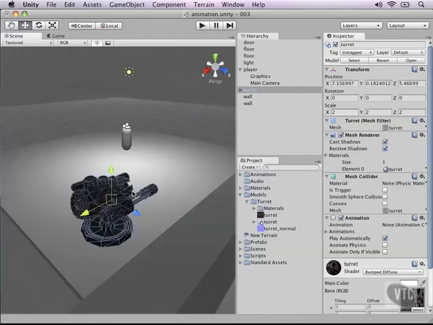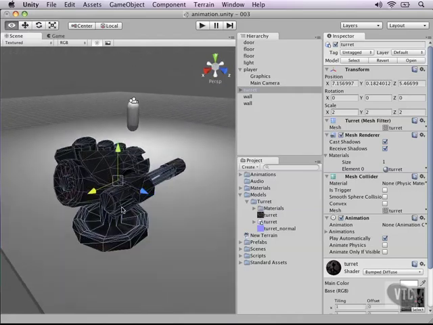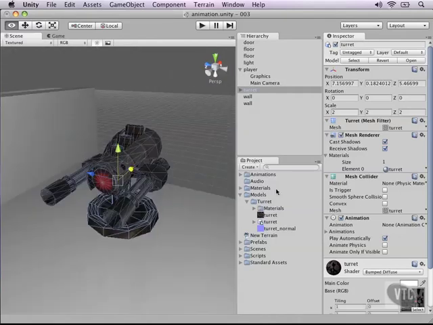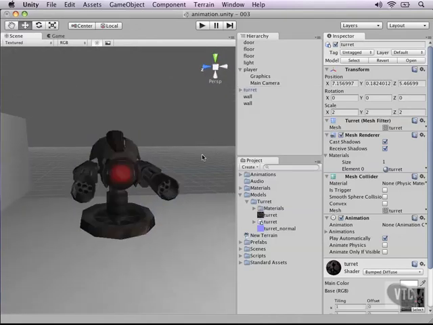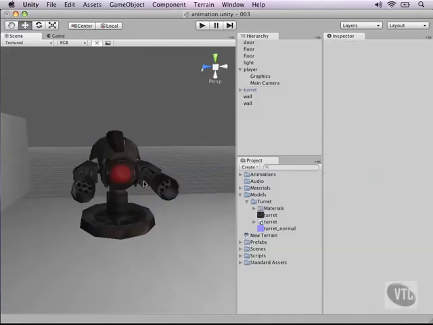Alright, perfect. Let's focus on it using the F key and then move around so that we can see it from the front. Okay, so as you can see we have two barrels here, the left one and the right one, and we will want to be adding some effects to these. So let's quickly move along and start with basically getting a spark going.